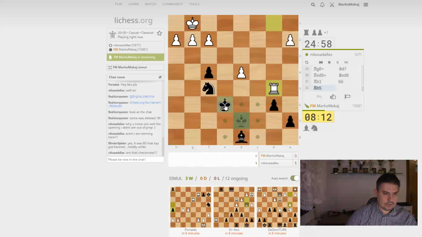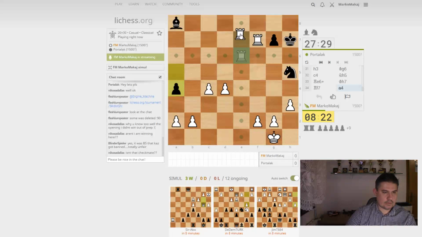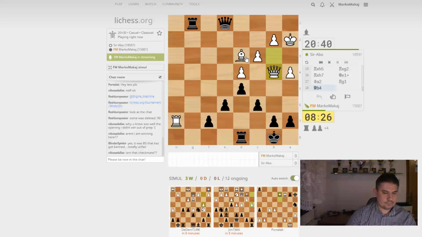Here I would like to get the king on a6. Okay, rook 7. I can't really checkmate him, looks like. Unbelievable, but it's probably... I have to defend my pawn. Can I? Wow.